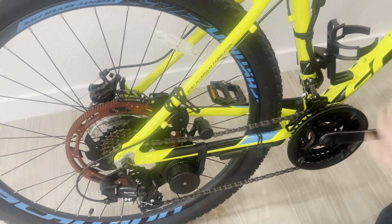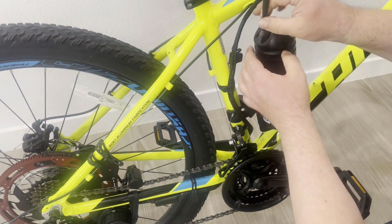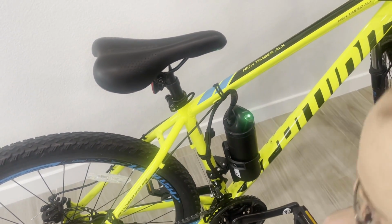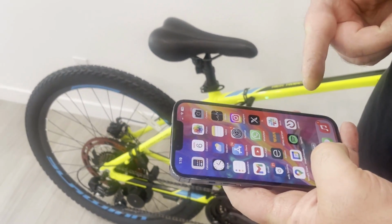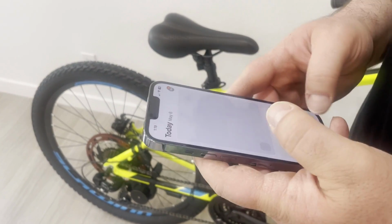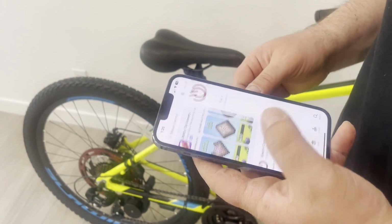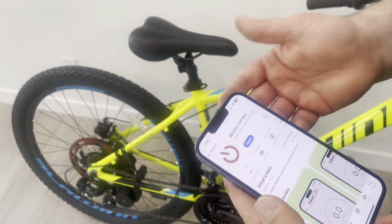Just like this. I slide in the battery, connect it here, and I turn it on. So I already installed the Bikeon app. You can go to App Store or Android. It's called Bikeon Connect, and you can install it.